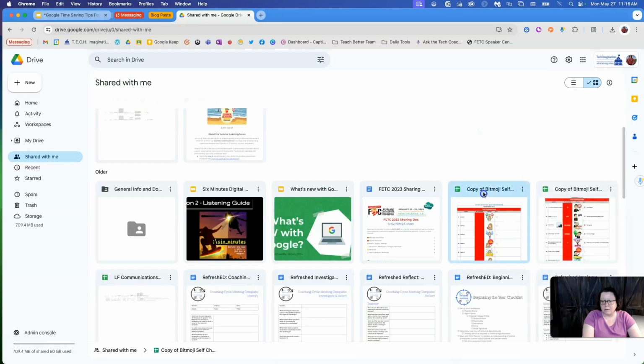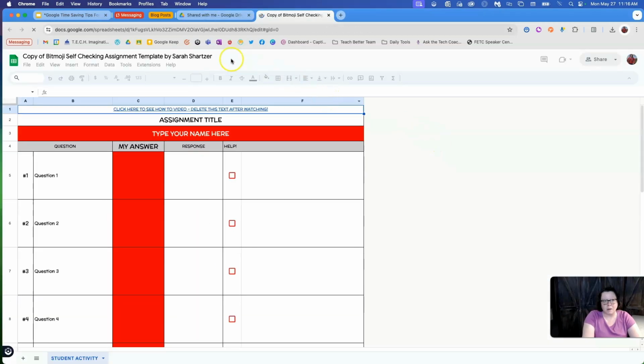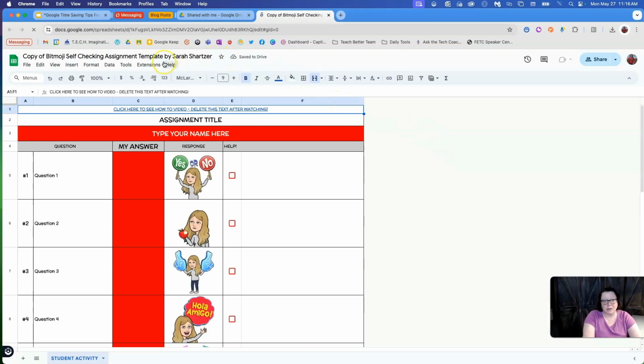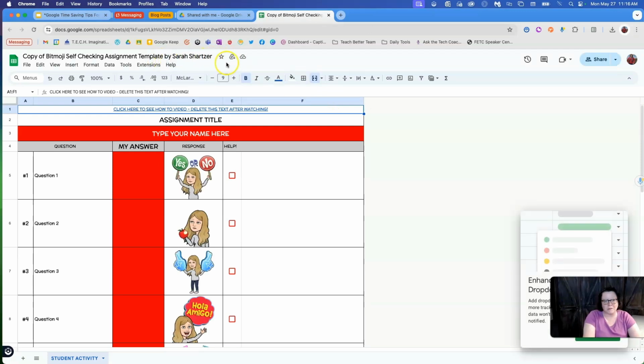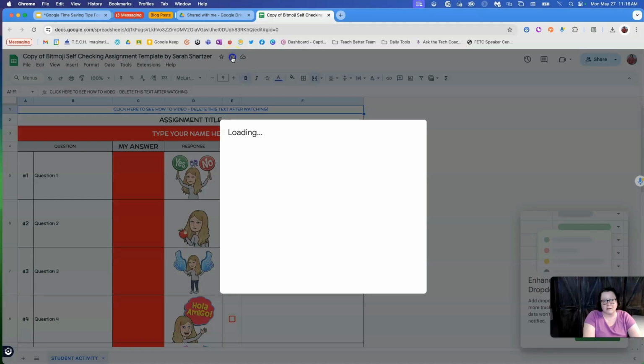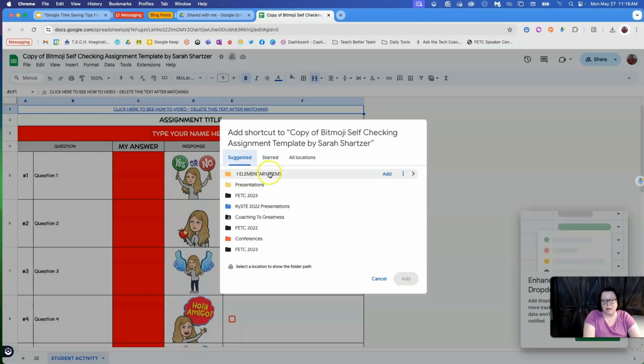So if I click on it, if that's been shared with me, one of the other Shake Up Learning team members have shared it with us before, and then I have a little symbol here where I can add shortcut to Drive. Click on the add that shortcut, and then it will let you organize.